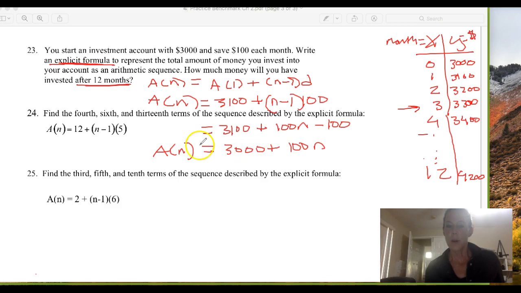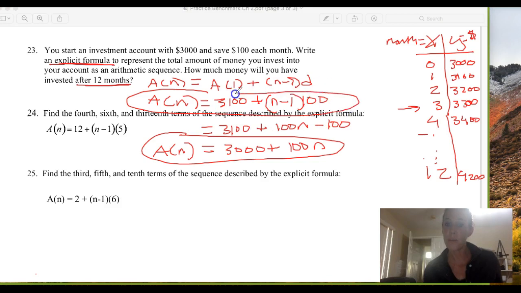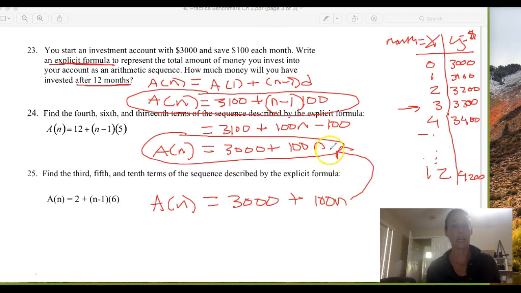Let me erase that. Now, if you give me the arithmetic sequence in this form or in this form, both are fine. Just know the explicit formula looks like this. This is in raw form, this is in simplified form. Now, in simplified form, it's really easy to get just by looking at the equation, just so you know. I could have gone, all right, any number, any month, you're going to get by starting with $3,000, and you're going to add $100 times the number of months. So look, I just read this how it's written, and it already gave me the simplified form of the explicit formula. Look at that. How easy is that?